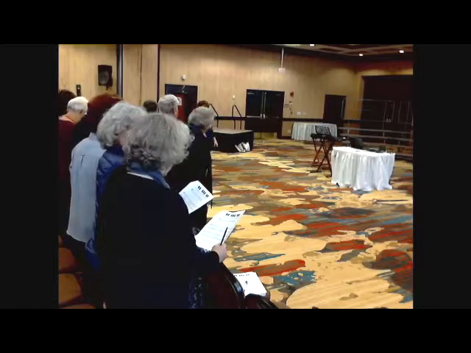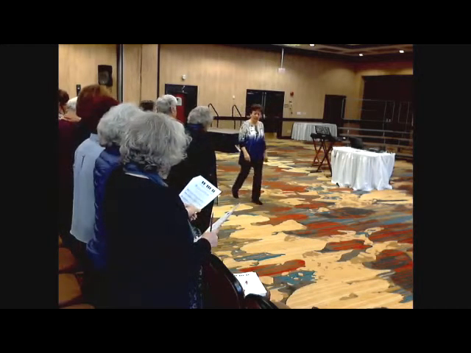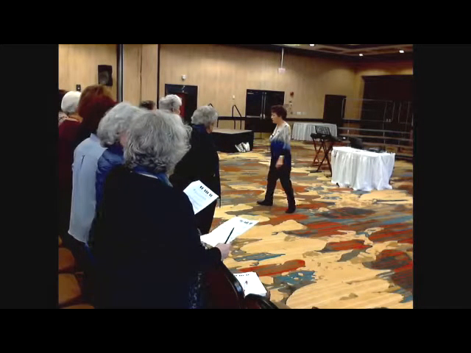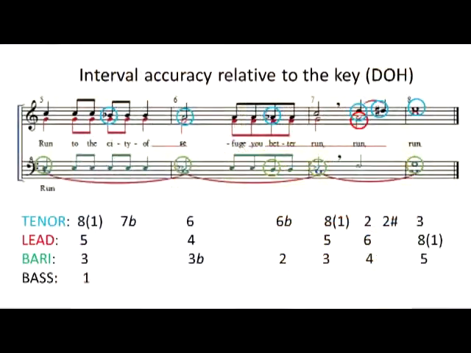So, leads, I want you to pretend that 6 is a sparkly jewel. It's up there on a tree limb, and you've got to go get it, all right? So when you get there, and then do will be you getting it. I mean, you'll be there, all right? So let's do that one more time.